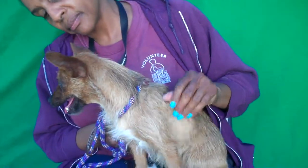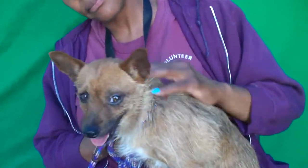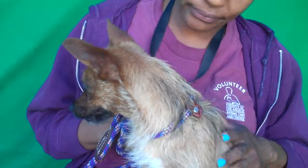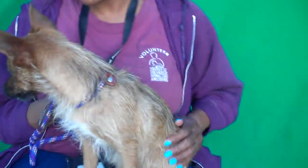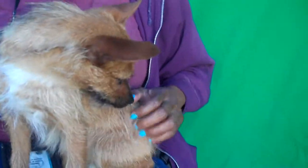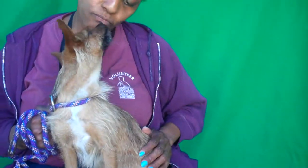Well, she's basically a puppy, so she's going to need all kinds of training, and she'll accept all kinds of training. You can train her up to be just the perfect little girl that she's going to be. She's unusual — I guess that's that Australian Terrier, because I've never heard of them. But here you are. She's so cute. She's kind of long-legged with that great little puppy face.